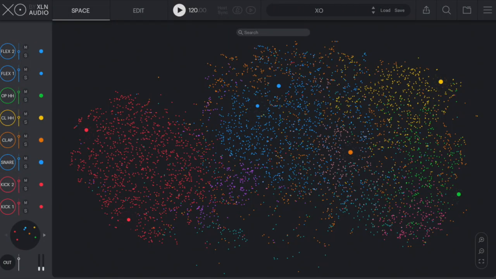There also exist commercially available software tools that include advanced ways of navigating audio collections and loading sounds into a sampler. For instance, XO is an audio plugin by Excellent Audio which analyzes users' local audio collections and generates a 2D map for navigating them.